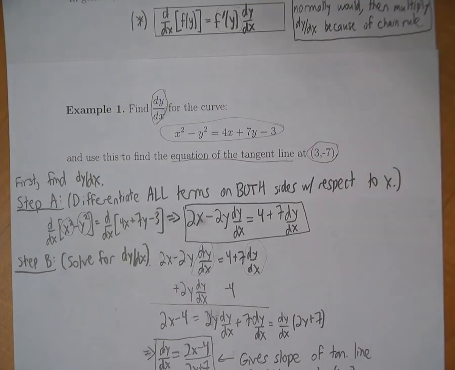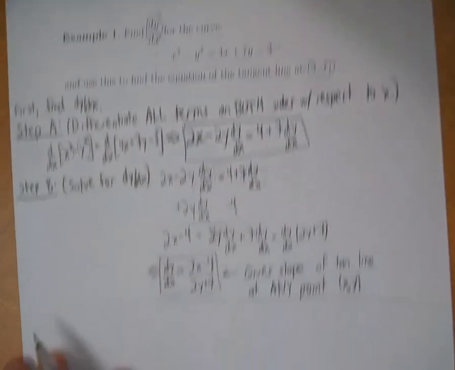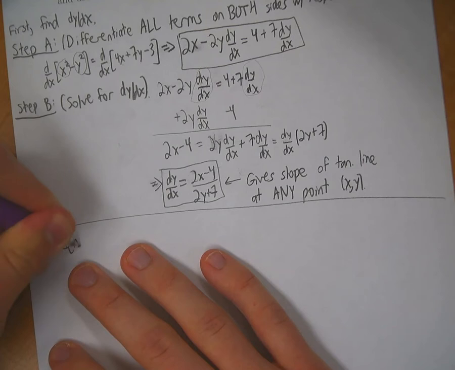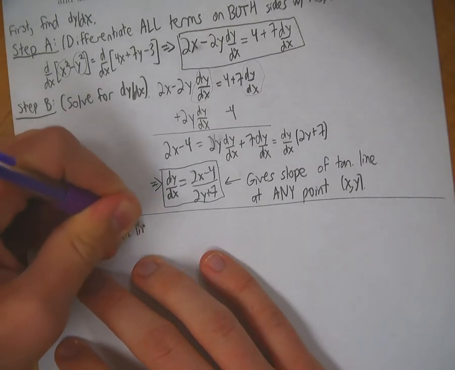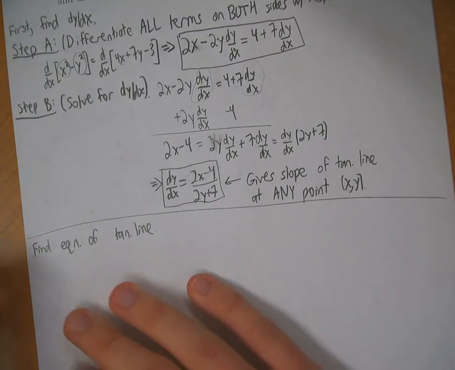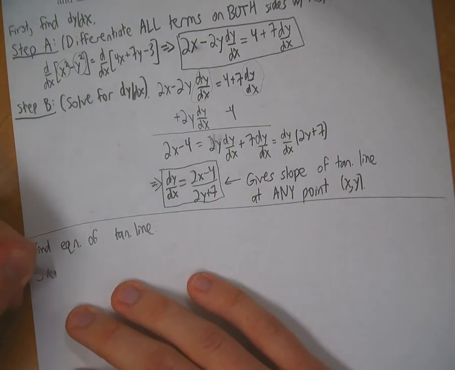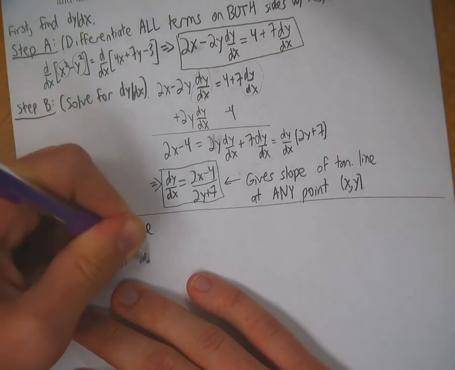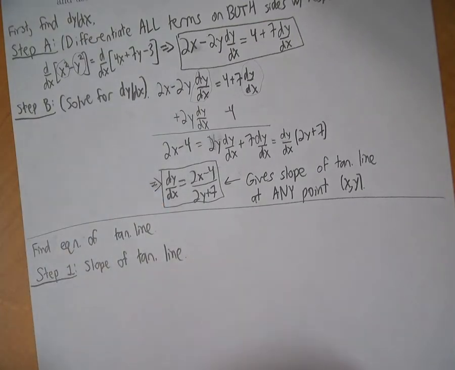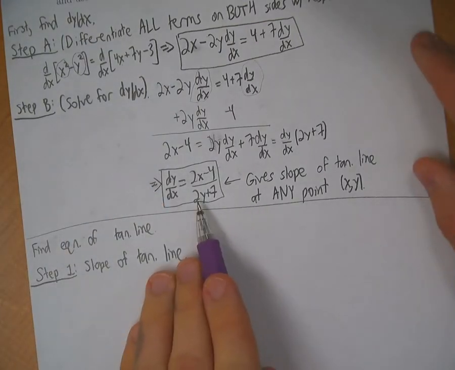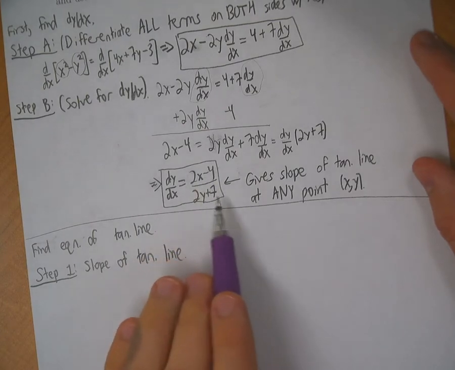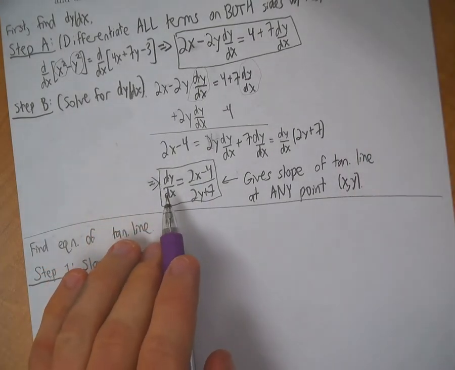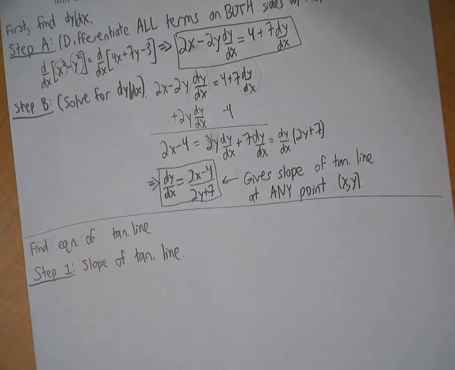So now let's use this to see how we can get the equation of the tangent line we need here. So now let's find the equation of the tangent line. Okay. Now here's where our three-step procedure of step 1, 2, 3 is going to come in. So step 1, slope of the tangent line. The good news is that, as we already established above, this quantity here represents the slope of the tangent line at any point. So essentially we already have our derivative.